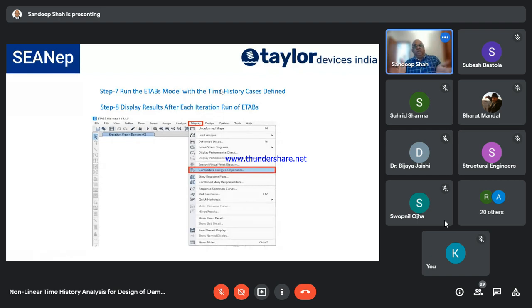Even before extracting the results and importing them into Excel and trying to see the details, you need to see if your analysis has run well. So there are 3 things you need to check, because after each check you may tinker with the properties that you have defined for your dampers.